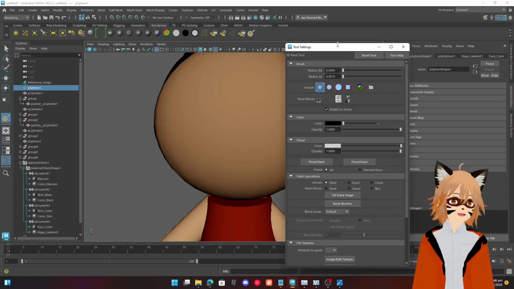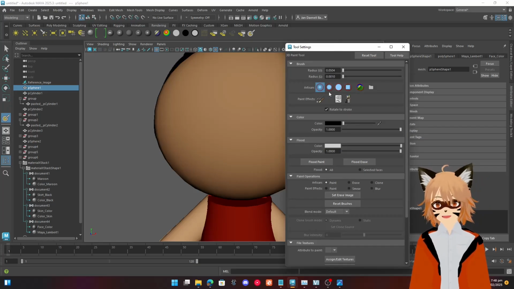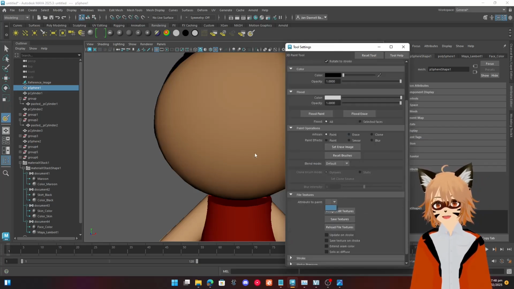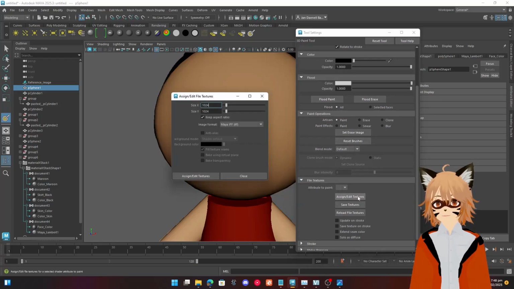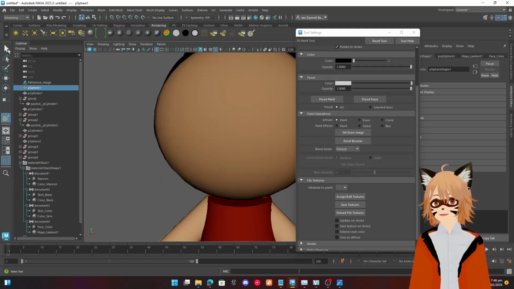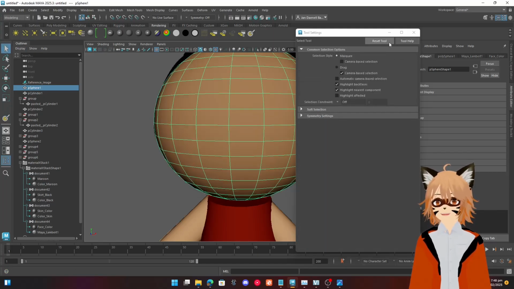So what we're going to do here is first select the attribute to paint. For now it's going to be empty, but we have to select it.